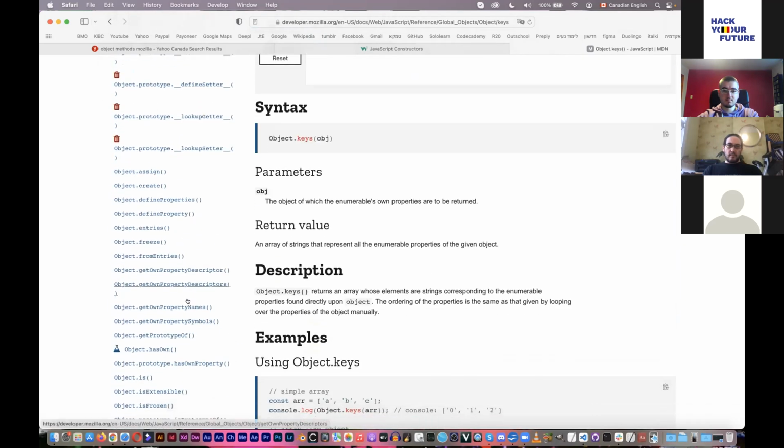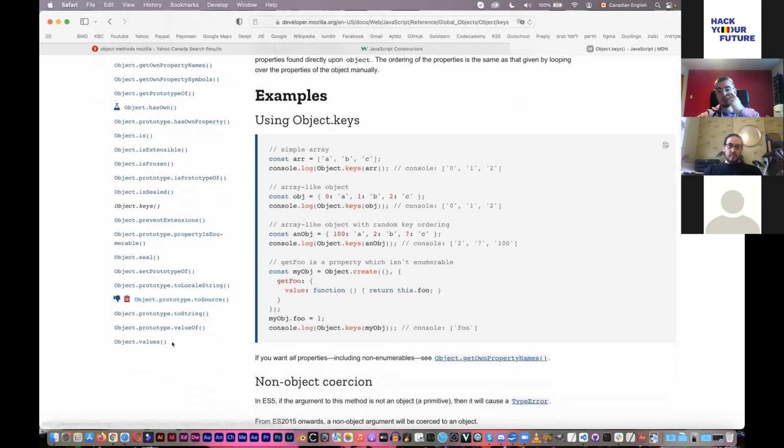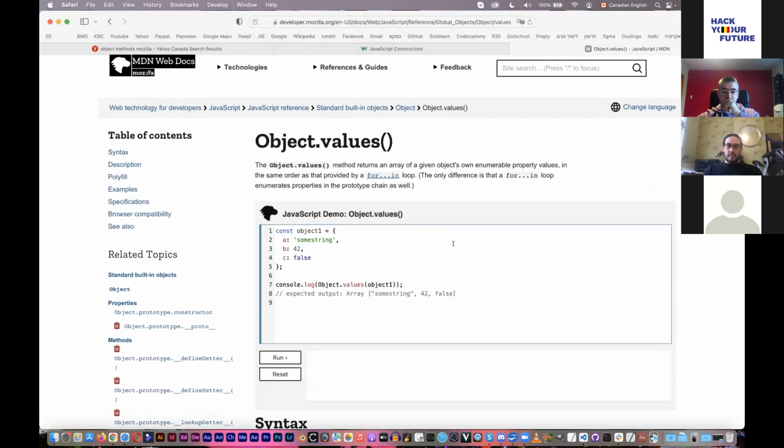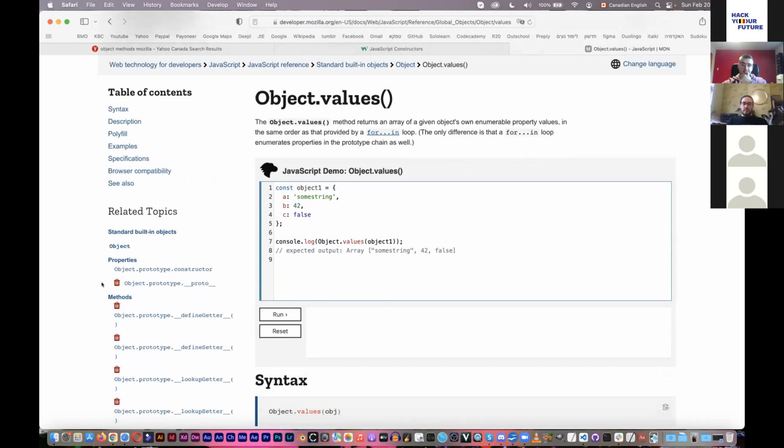Values will be something or the last one. That will give you the something, the 42 exactly. So it will just give you an array with the values of the keys. That's inside of an object with multiple things, by the way. And if you want to know how that values function runs, you can just read the little paragraph up, but that's not relevant for now. You can go back to the code now.